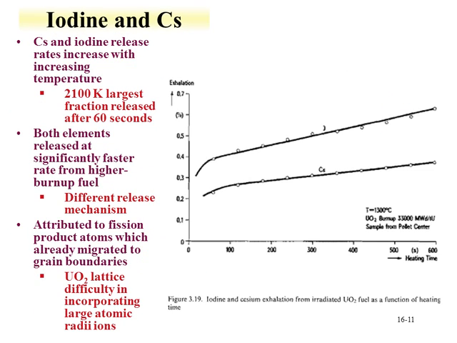Not only do we see the overall amount of material being released, but the release rates increase with temperature. If you have a relatively high temperature, 2,100 K, there's a very large release rate in a very short period of time, 60 seconds. And we see that both elements can be released at significantly faster rates with higher burnup fuel.